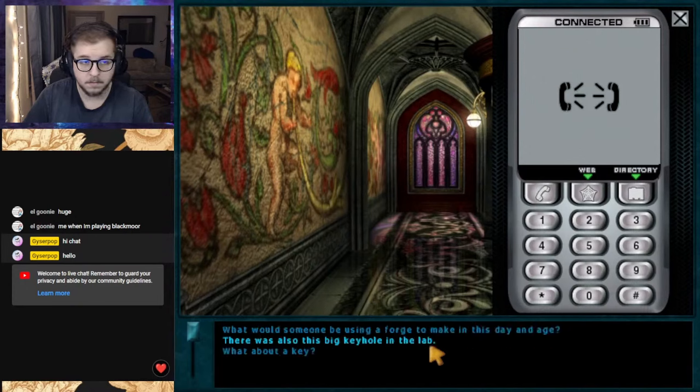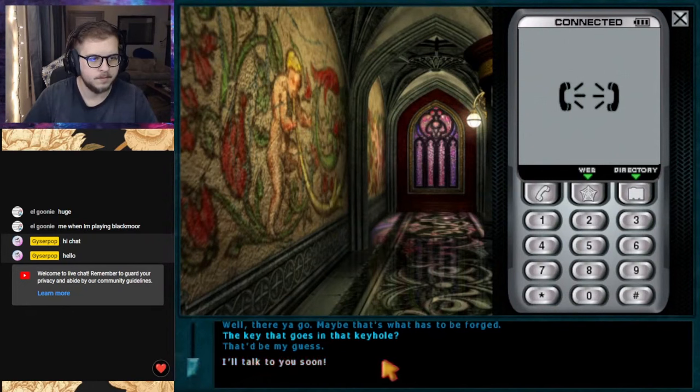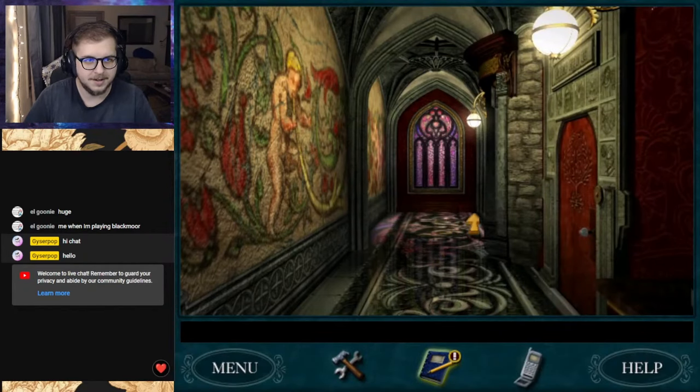What would someone be using a forge to make in this day and age? There was also this big keyhole in the lab. What about a key? No key. Well, there you go. Maybe that's what has to be forged. The key that goes in that keyhole? That'd be my guess. I'll talk to you soon. Thank you for the explanation, Ned.